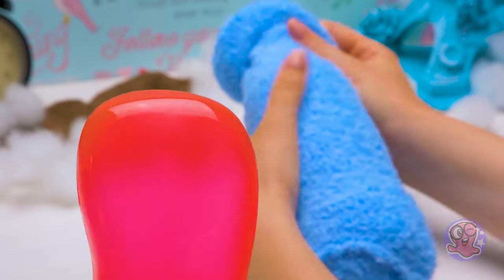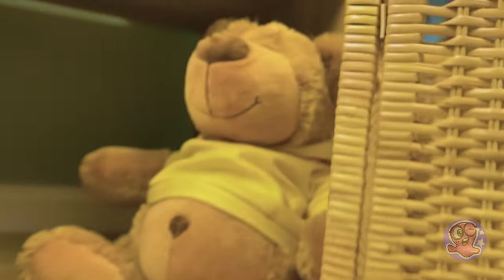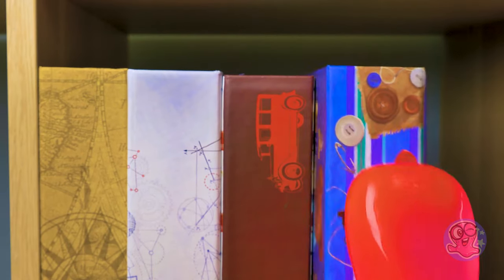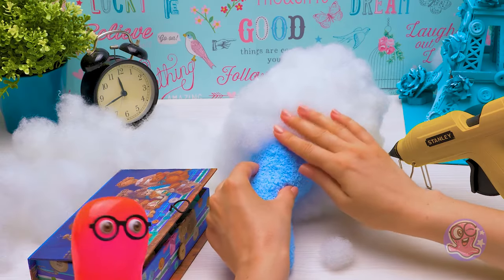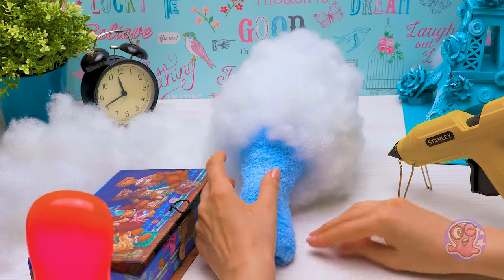From the shelves? Yep. Sure, of course. It feels like I'm an errand slime today. Okay, up. Carefully now. Aha! Here's the kit. Let's grab it and go! Oh! Hey, this looks like cotton candy. No, Sammy, it's just stuffing.